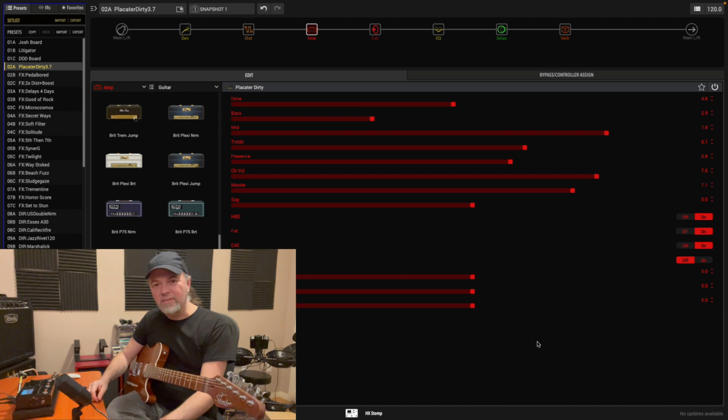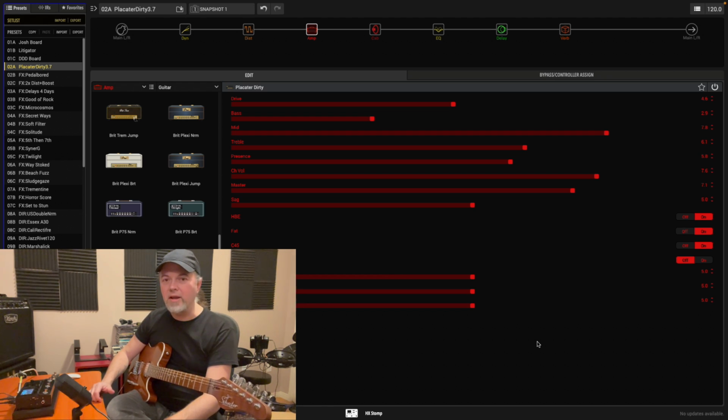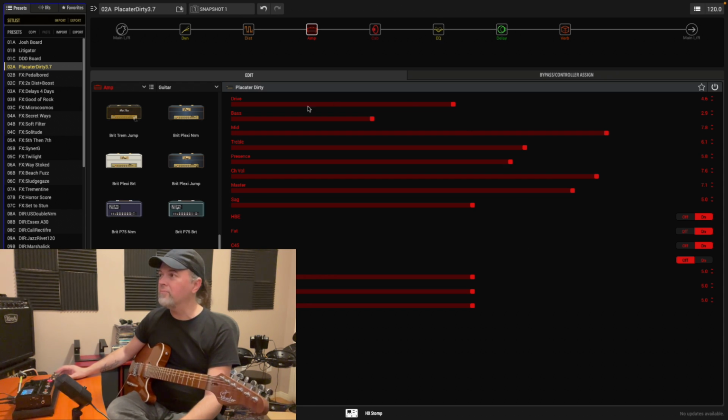Wasn't that fun? I love this amp. It sounds so great, and it's just got everything that a good rock tone should have. We have a few little effect blocks though to add to the goodness. So let's have a look, left to right.